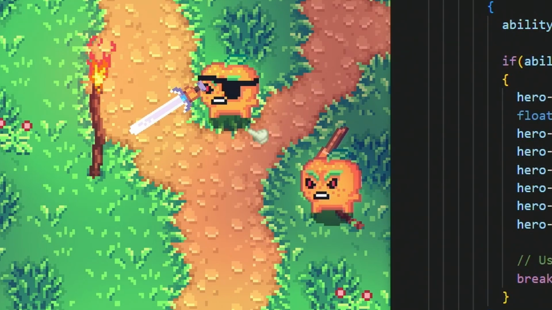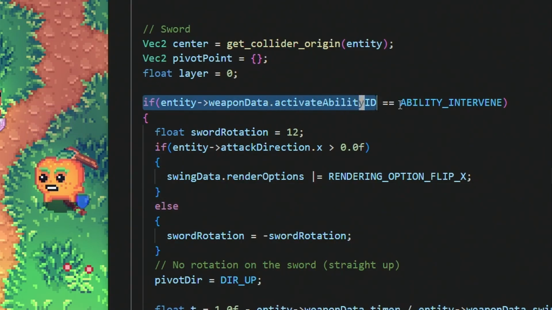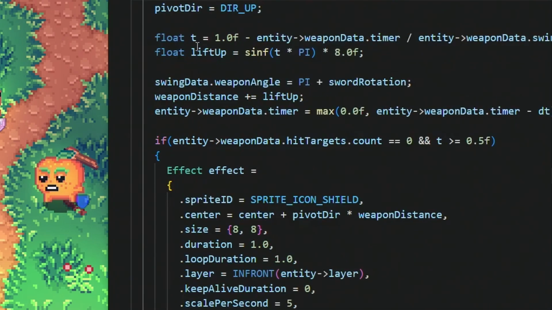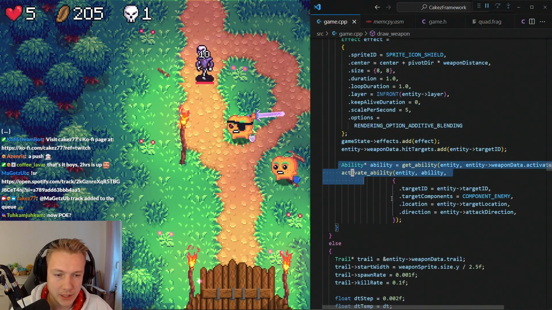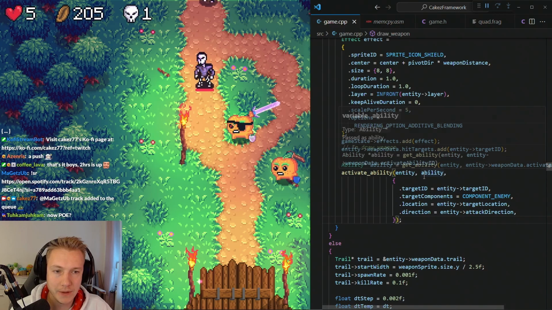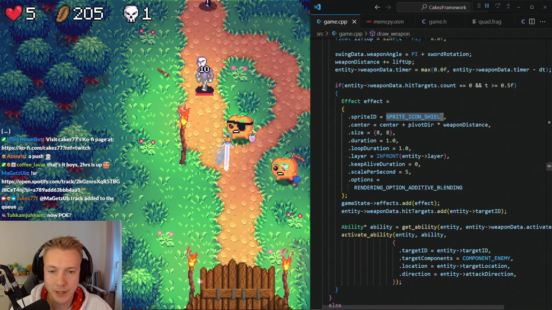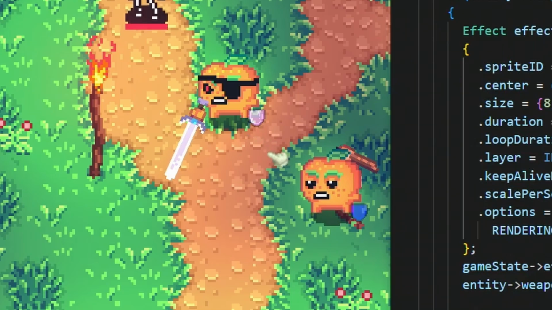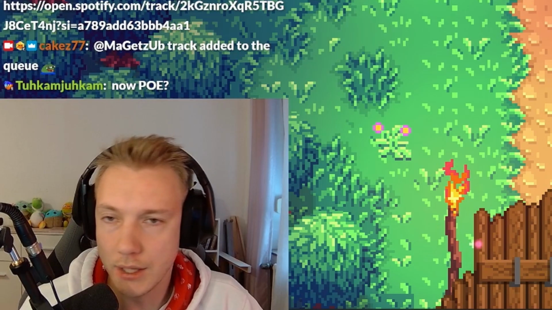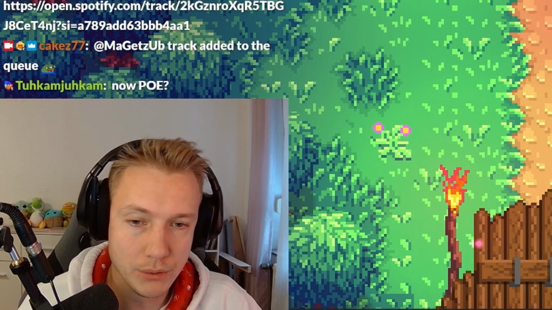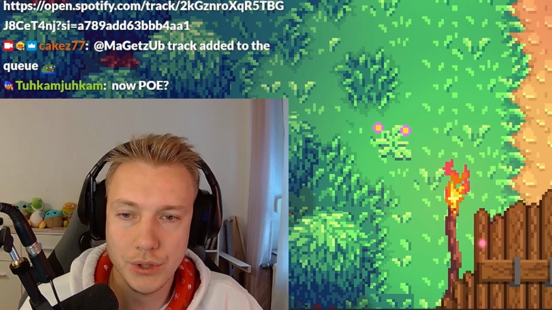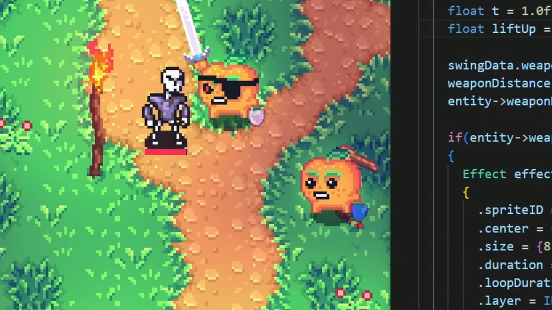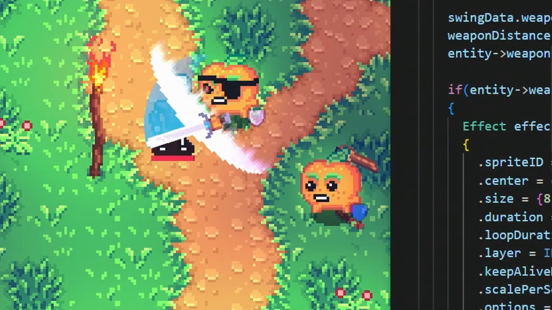This guy uses the ability on him. When we draw our sword, we look if we are actually using an ability. We are essentially just lifting up the sword. Then as we reach the highest point of the sword, we create an effect and activate the ability. And so now, whenever we have a different type of ability that we activate or a different type of buff, like for example, we could give this guy a shout, like an intimidating shout in World of Warcraft, we could use this animation that we programmed in. And we could use that to create other buff abilities. And then the only thing that needs to change is this icon right here.